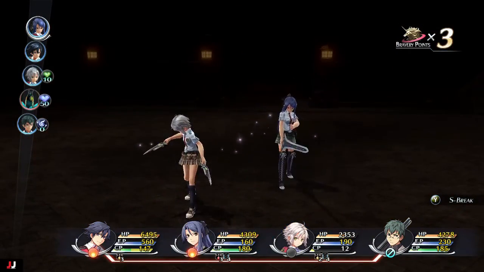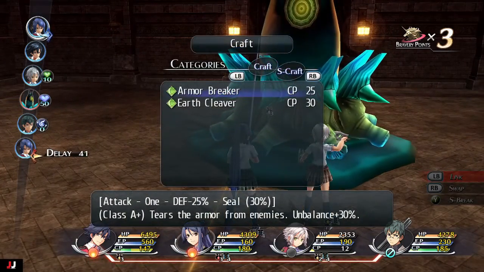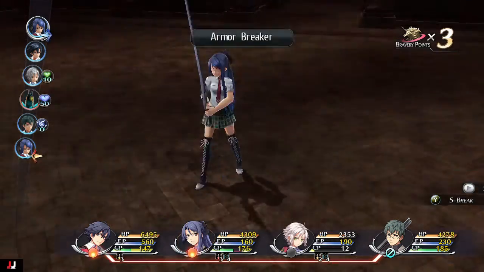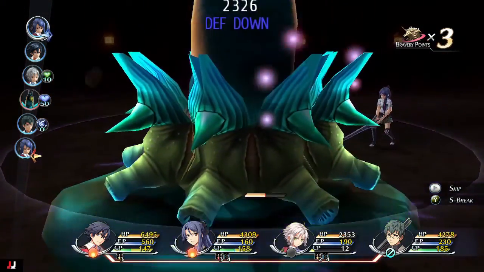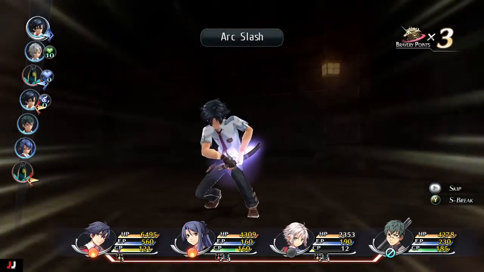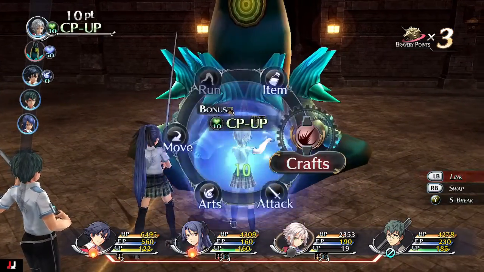Now the link's severed. It's kind of like Eustace and the gun guy earlier. So just use Armor Breaker. It's pretty much all I was using, just big single target hits. Arc Slash to keep his turn delayed, just trying to make it so he doesn't attack too much.